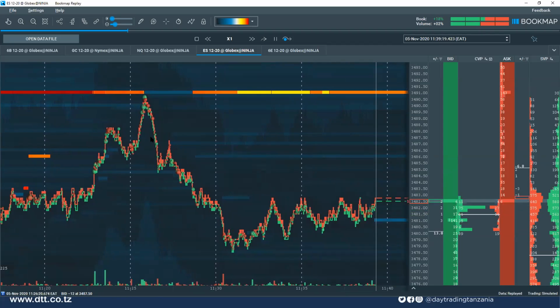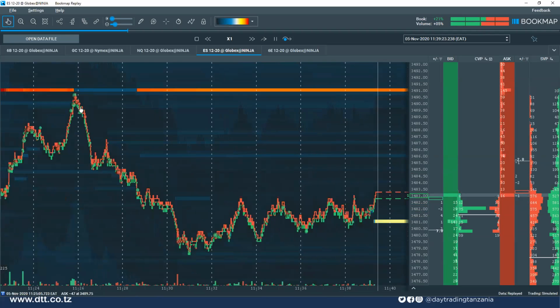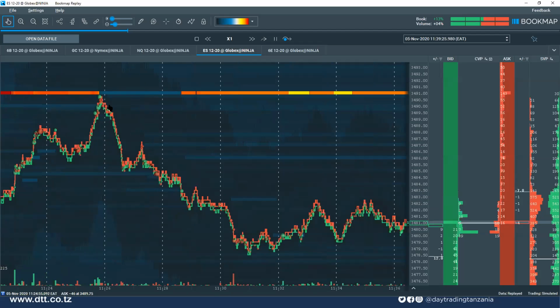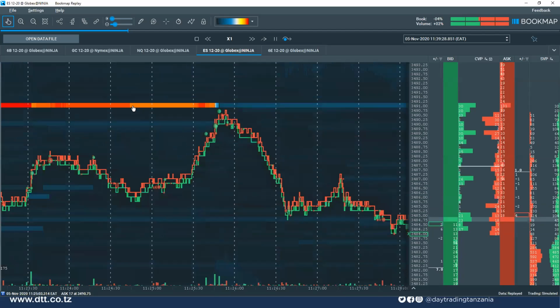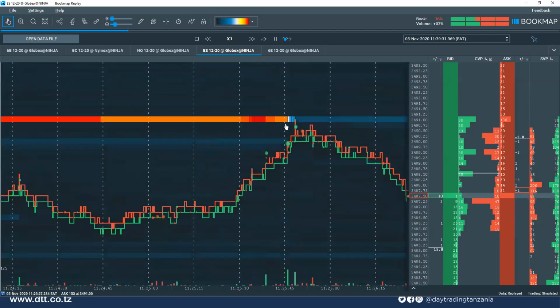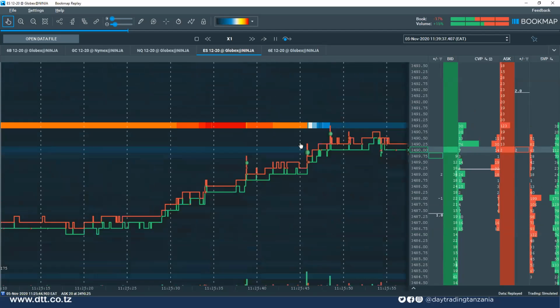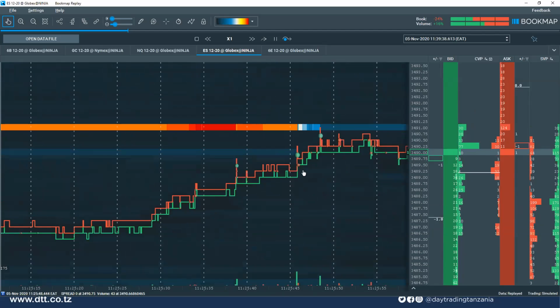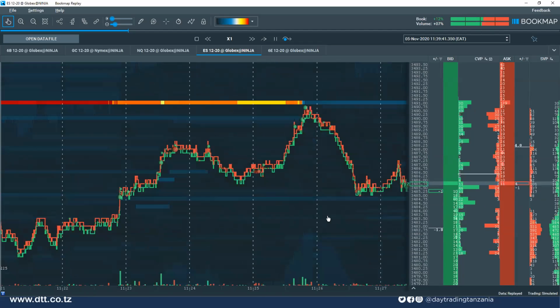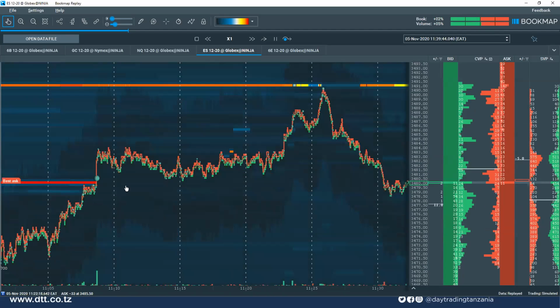Okay, for example, look at this area here. We just talked about volume versus liquidity. So we have this level here. This was a level of liquidity. It was in the market for a long time. Then later on, the market comes and trades into that liquidity. As you see there, it got into that liquidity. Then later on, the market started to fall. The dots are the volumes, the red and the green dots. Those are the volumes, the buyers and sellers. But the levels here are the liquidity levels in the DOM.